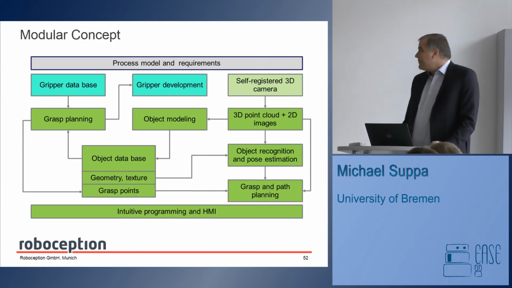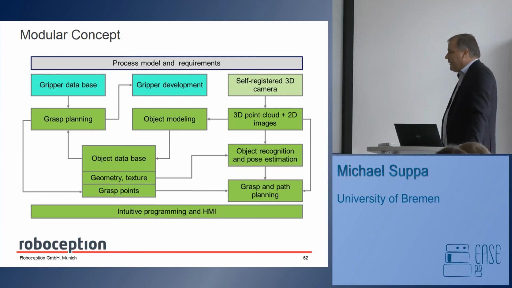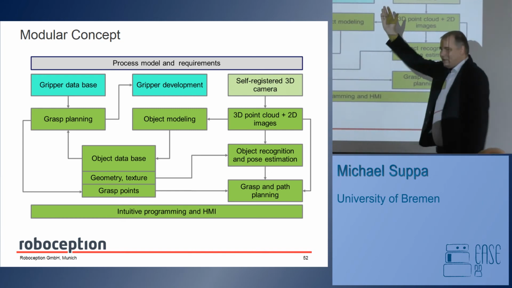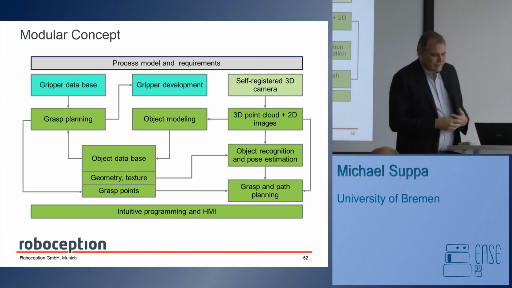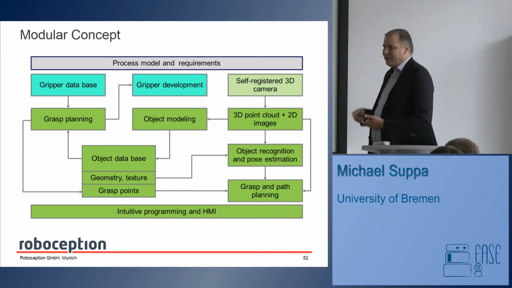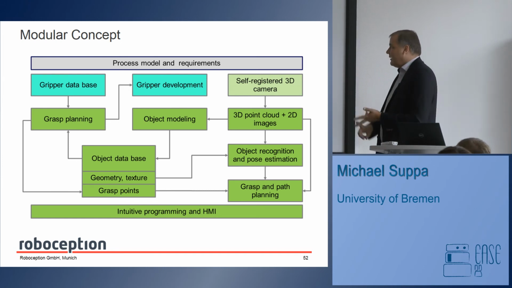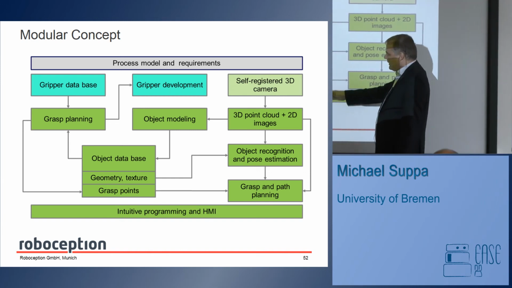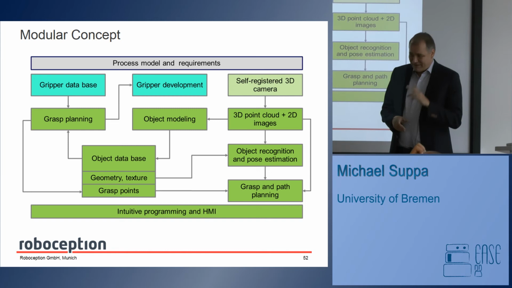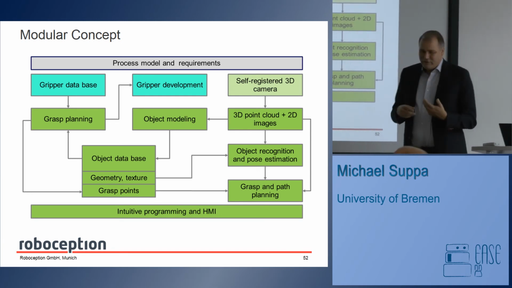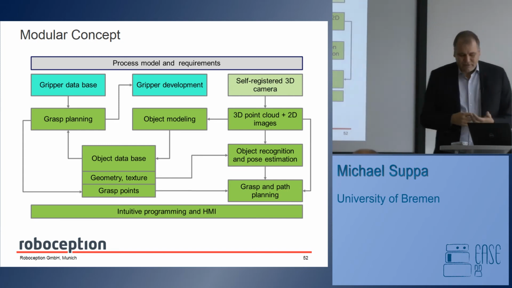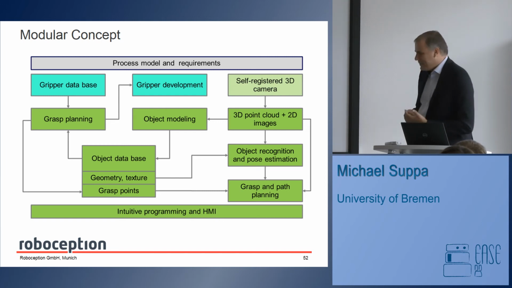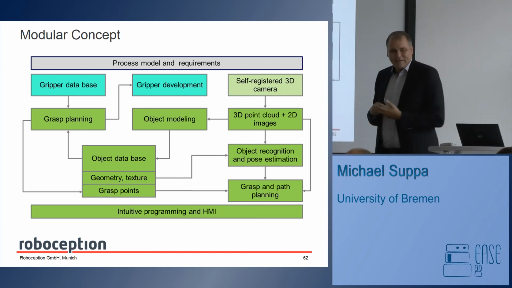Okay, I talked in the beginning about modularity. What you usually have when you go for an application is some kind of process model or requirements. That's basically what should be solved, what the requirements are in terms of picking rate, in terms of, let's say, amount of objects and so on. And on the other side, you have for your application sometimes a human-machine interface. You have the question of intuitive programming, and you also have to consider in that case that the person using your application is usually not a vision person. So he doesn't have any experience with any of the things I just said before.